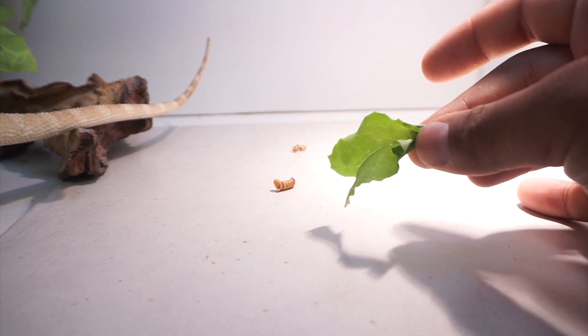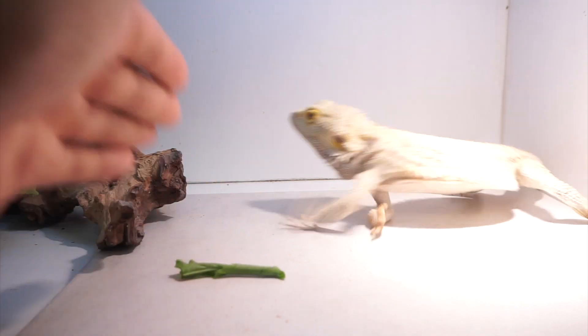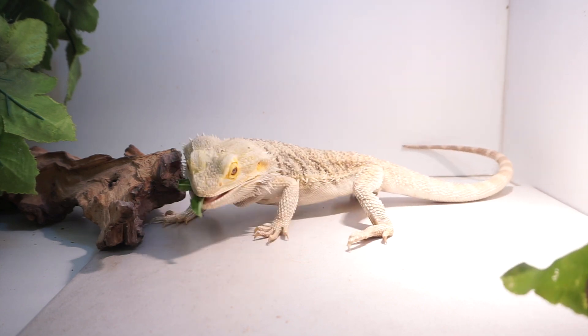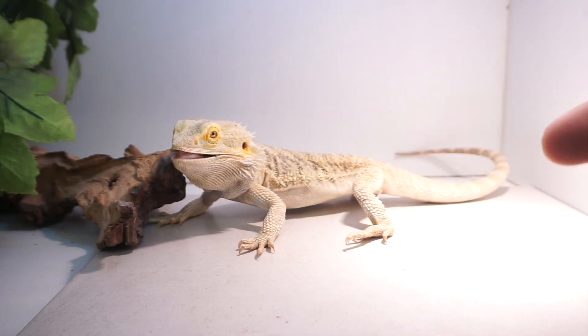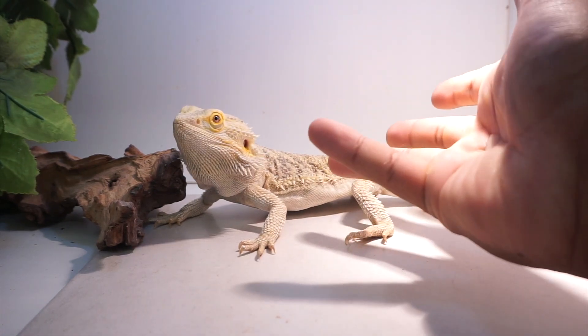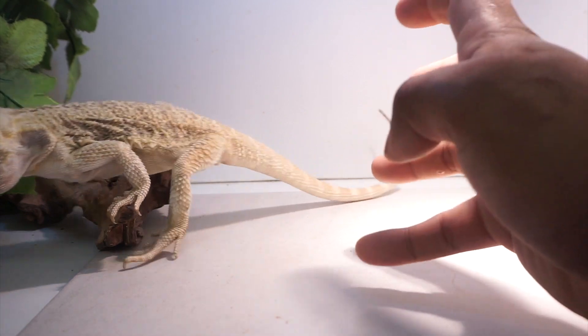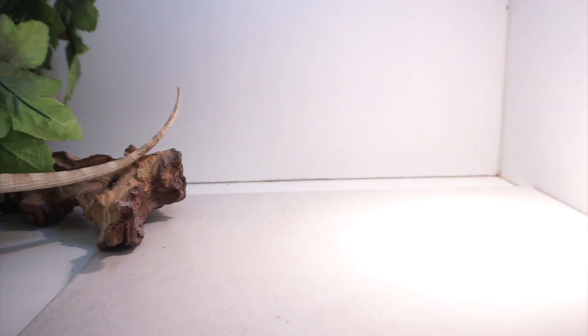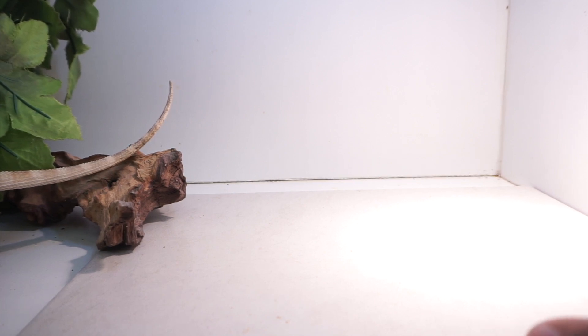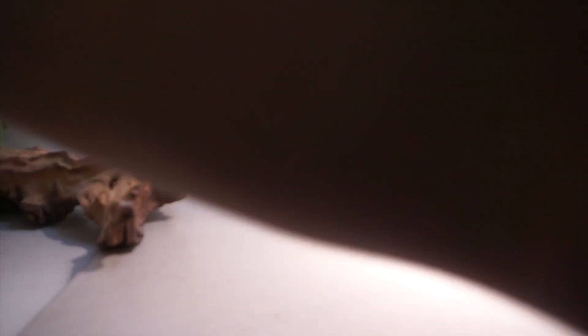Week three: take a leafy green and roll it up like a super worm. Your bearded dragon is going to be confused and just eat it — it's that simple. You can then offer an extra piece as well. Rolling it up, giving it to him, maybe even moving it around with the tongs — he's going to think, 'wait, this looks like a worm,' and eat it. Because he's already tasted super worms before, every time that little rolled-up leaf goes into the enclosure, he associates it with a worm and you start creating a good habit.